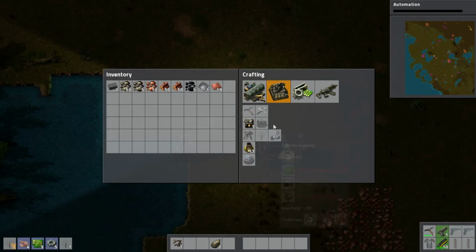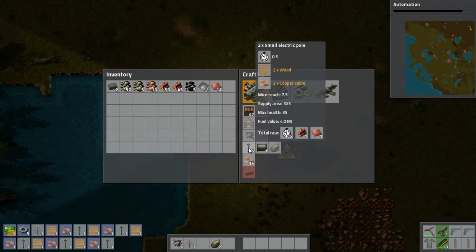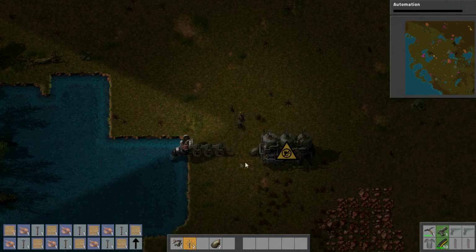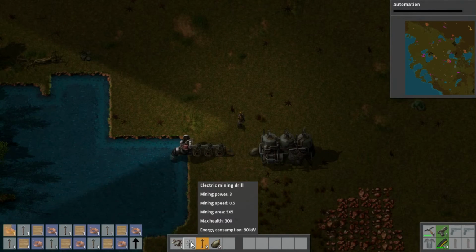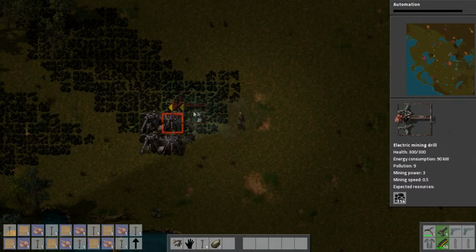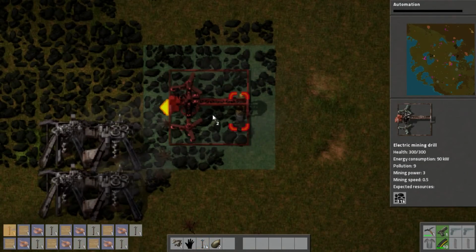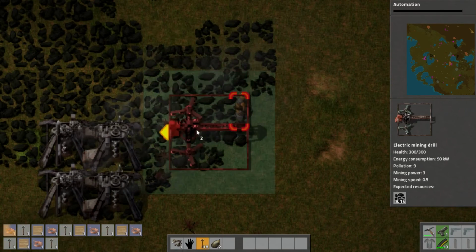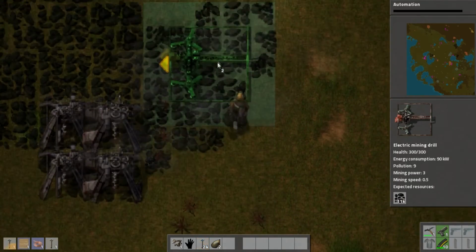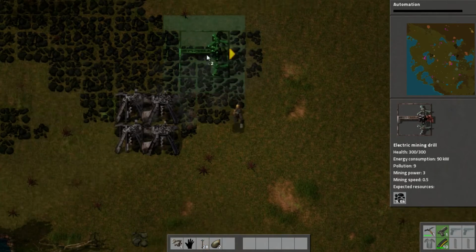And I need, let's get a lot of those. And some electric poles. So what we can do now is build this electric mining drill. As you can see, the area around it is much bigger. And the green area is all which terrain I can use. But we're walking a bit away.